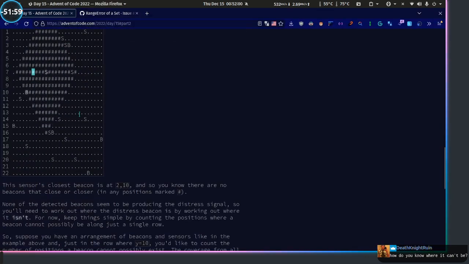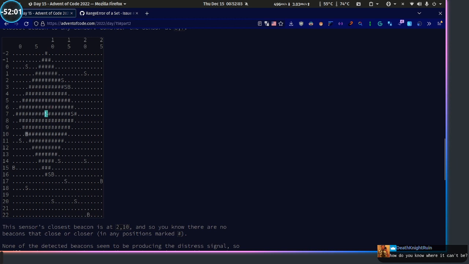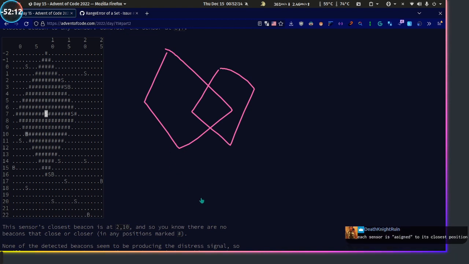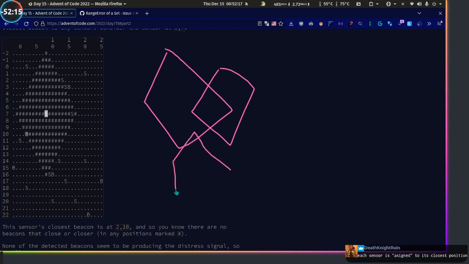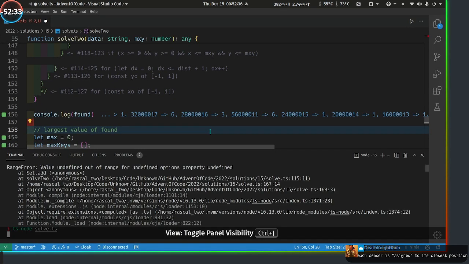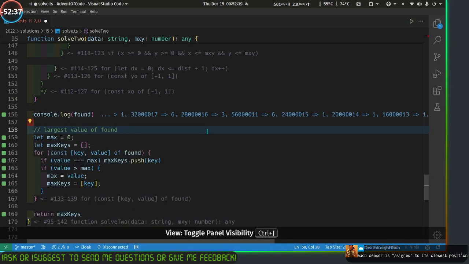I know where it can't be, because this creates a diamond around it. So what it looks like is, we got a diamond here, then we have a diamond here. We have one over here, maybe. That's not a diamond. And then eventually we'll have all of them line up here. And there'll be one pixel where no sensor has looked at that range. Exactly, yep. Now, I did that brute force way initially, and it did work. It just was too slow. That one's running slow too.